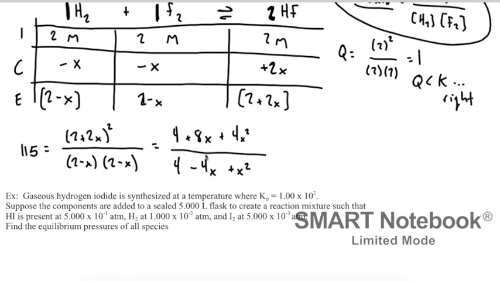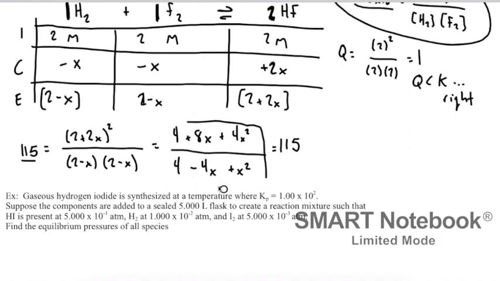Once again, I'm just trying to mathematically manipulate this however I can. Well, I know that all this is equal to 115. And actually, if you're very comfortable with your calculator skills, you can stop right here and plug this into a y equals in your calculator, and then have your calculator calculate where y equals 115. For what x value does y equal 115? You can do that, if you're really comfortable with your graphing calculator skills.